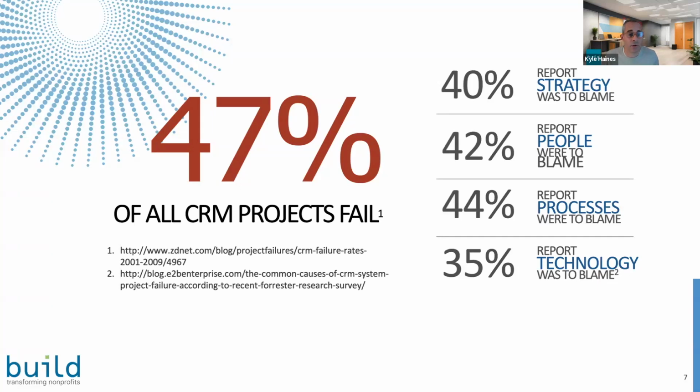Before I move on to the start of today's presentation and the differentiators, I just want to note some of the reasons that people cite for the failure of enterprise CRM projects, and note how few people, only 1 in 3, or just above 1 in 3, actually blame the technology. And I'll bet if you had the opportunity to dig into that number a little bit more, you would learn that it's the other things that really were at the heart of why a project wasn't successful, ranging from not really understanding the strategy all the way to perhaps not taking the opportunity to look at key processes and how those processes would be impacted by a change.